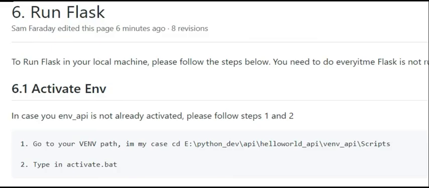Okay, it has come the time to run Flask, and to do that, first we need to make sure that our Env API environment is running. If it's not, go to your Env path. In my case, this is the path, so let me go there.